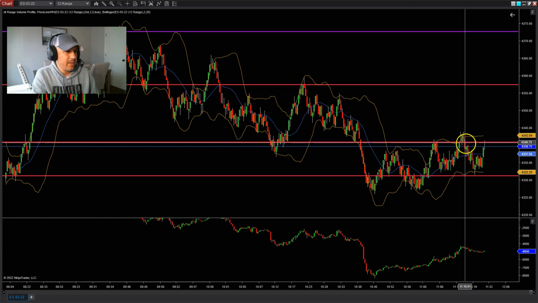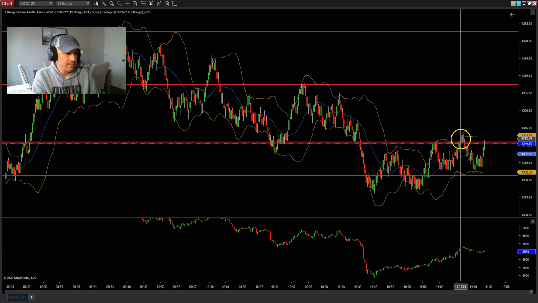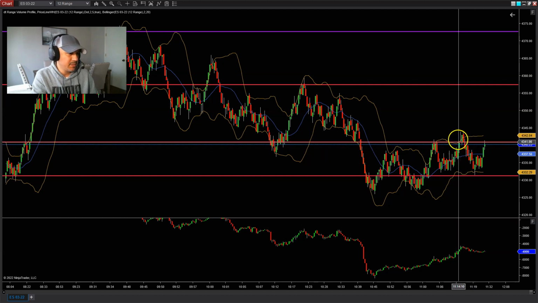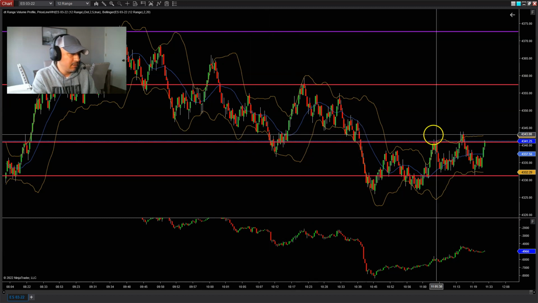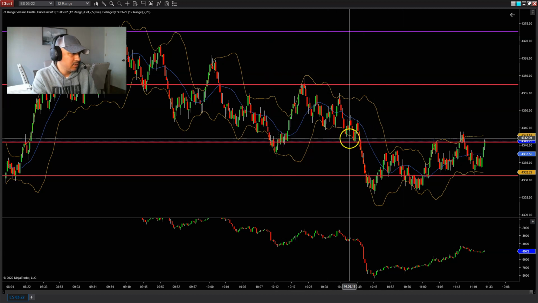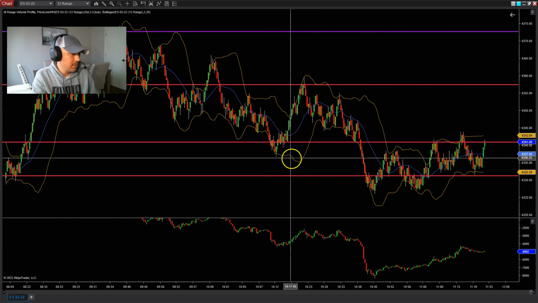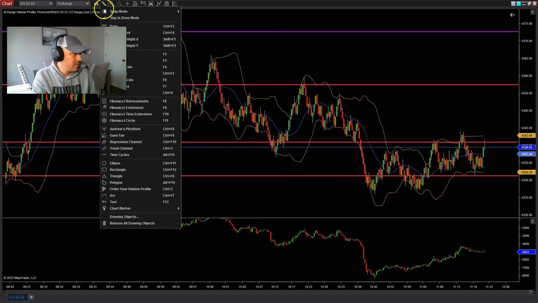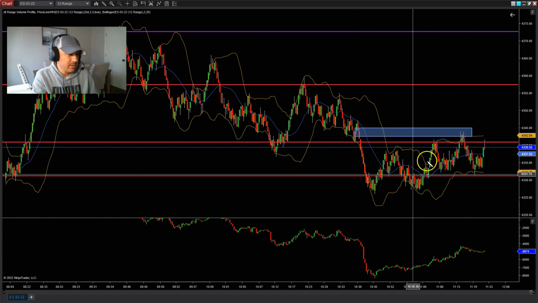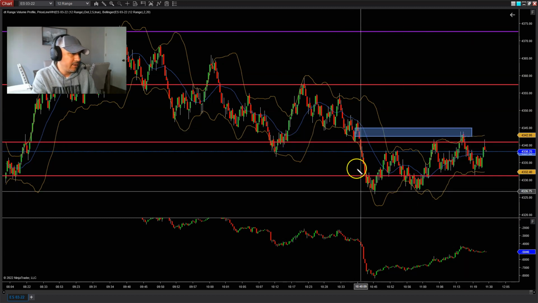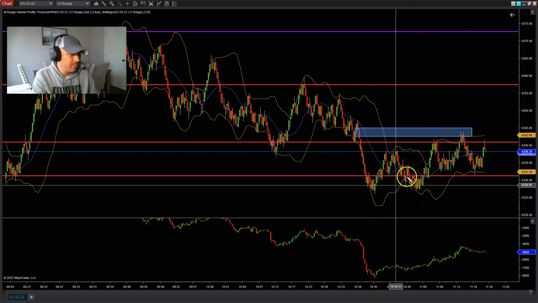But be careful. We had the 40 area there, which is a hidden pivot, so price could bounce in this area right here. So if price pulled up to this area, we do have area resistance here. One thing I didn't quite pay attention to was there's actually a small area of supply sitting here. I didn't see it, and that's where price bounced. When price traced back, it hit this area right here, and that's why it rejected.